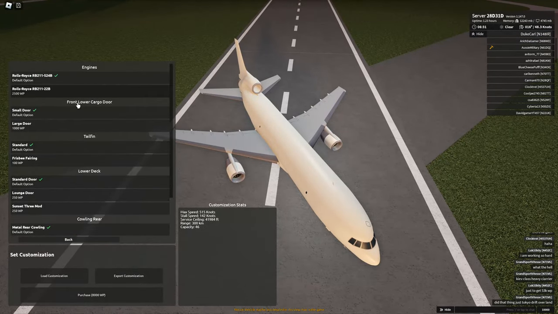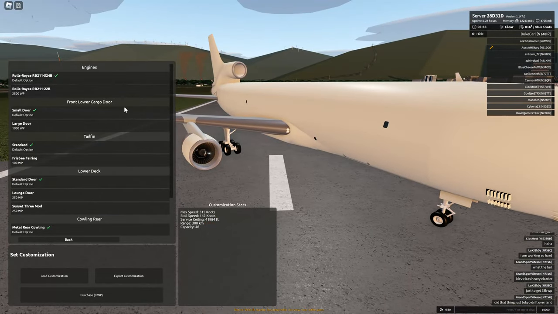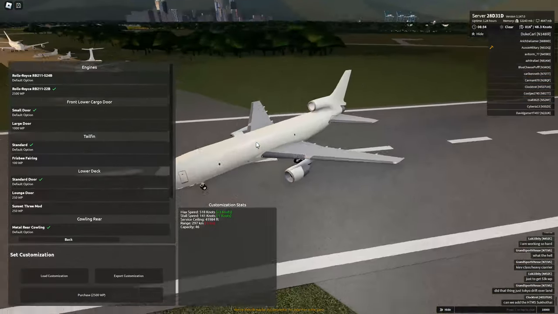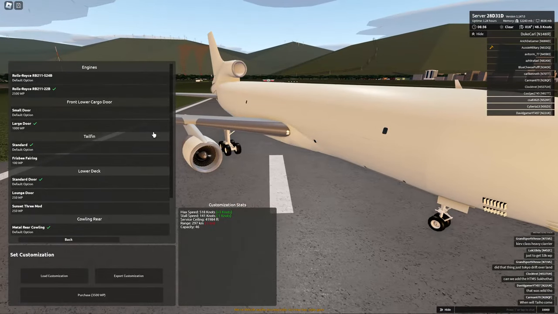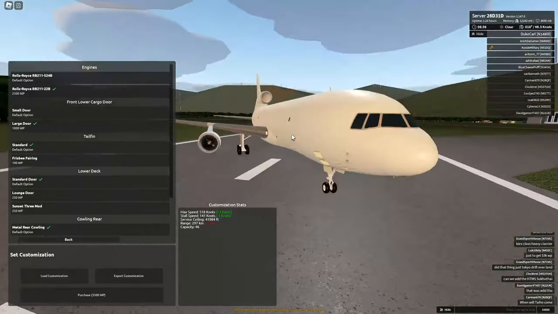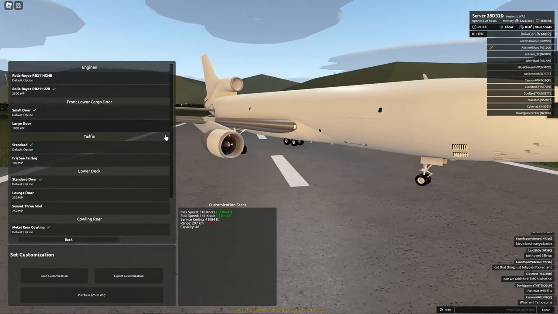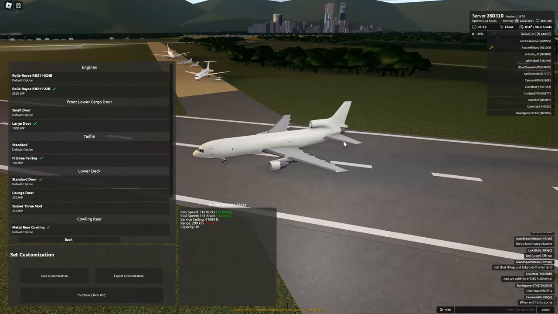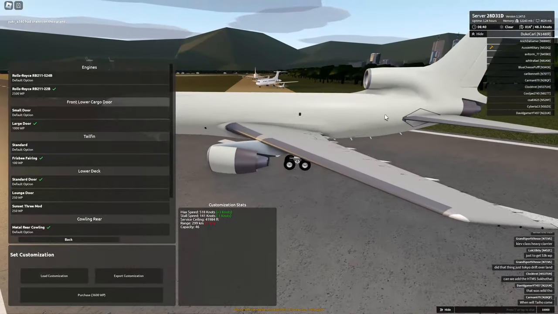You can choose which Rolls-Royce engines. You add a cap, no cap. There's a cap or no cap. It's improved. You can add a cargo door that's over here. You want to make it a small door or a large door. You can have the Frisbee fairing. This slant.